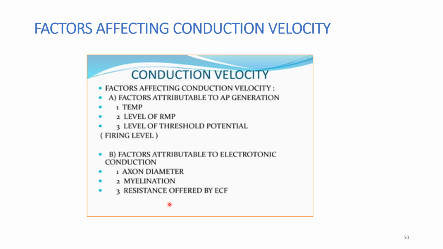Now coming to resistance offered by extracellular fluid, that is Ro. That is resistance offered by extracellular fluid. It will also affect the conduction velocity. Greater the resistance, weaker is the electrotonic conduction. Usually this Ro is small and usually remains constant, but it can also affect. If it is high, then it will lower the electrotonic conduction.